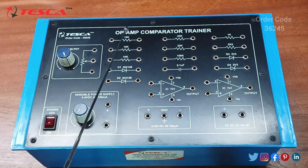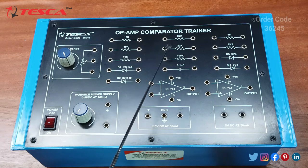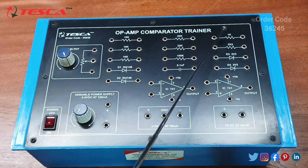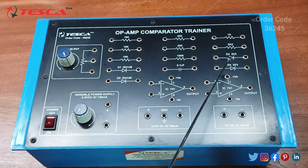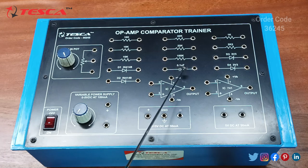Here we have 3 resistors of value 10k, 2 resistors of value 22k, 1 resistor of value 100k, and 1 resistor each of value 1k and 2k2. And here we have 2 Zener diodes whose values are 3v3. Then these are the 2 diodes of 4148, this is the capacitor 0.1 μF, and these are the 2 741 ICs, which are known as operational amplifier ICs, Op-amp.